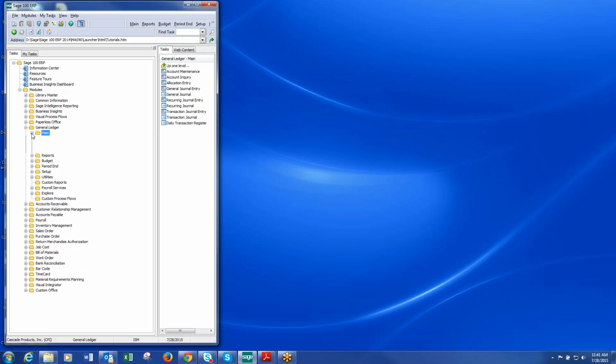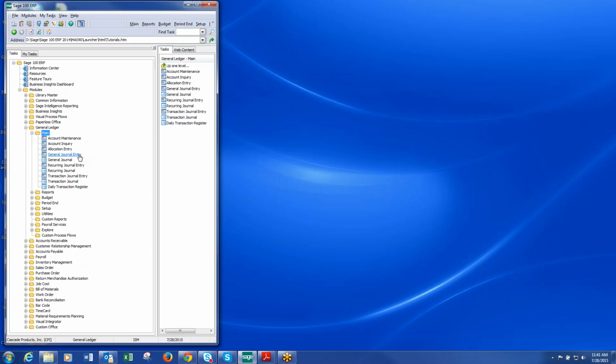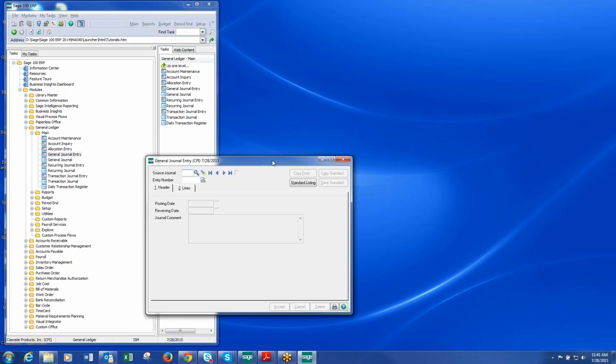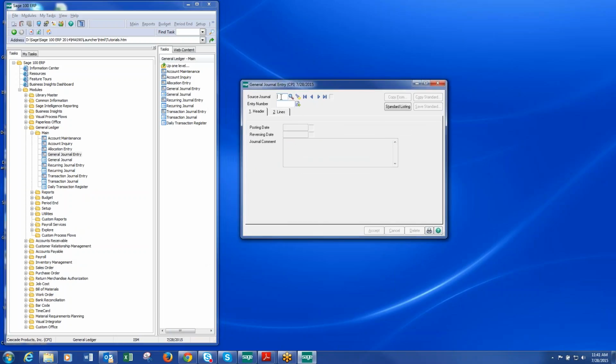So if I want to create a journal entry, I just come into General Ledger Journal Entry, and I go ahead and choose my source journal that I want to use. In this case, I liked JE for journal entry. I go ahead and assign my next number, and I can put in my date.